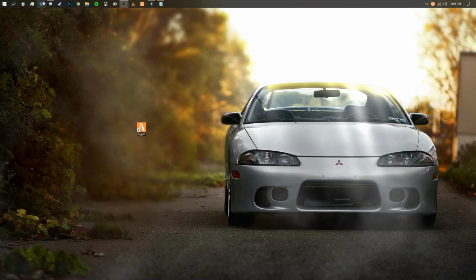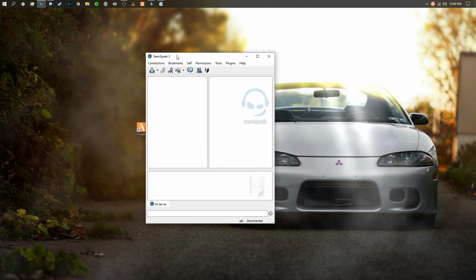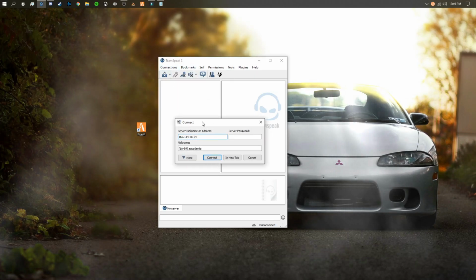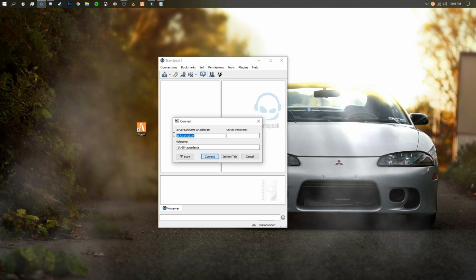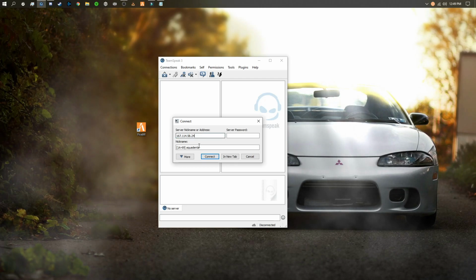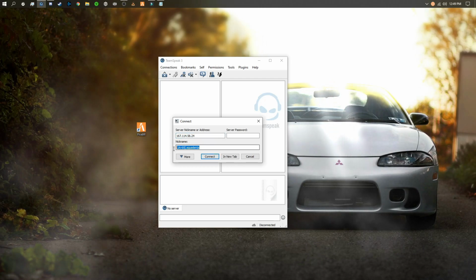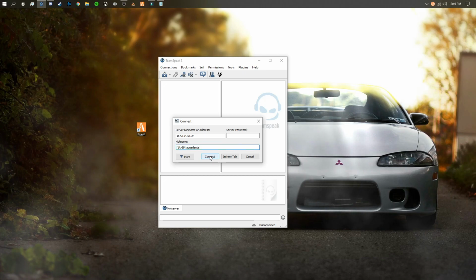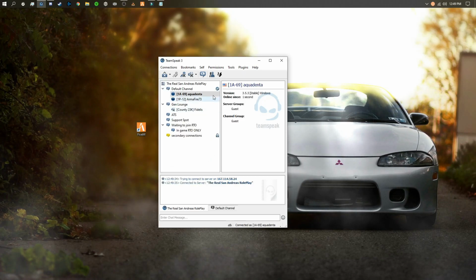Now we can continue to TeamSpeak. We're going to press connections, connect, and inside of the server nickname or address box, just paste that. You're also going to want to set up your nickname. This is what you're going to be seen as on the server. After that's done, just press connect. Connected.